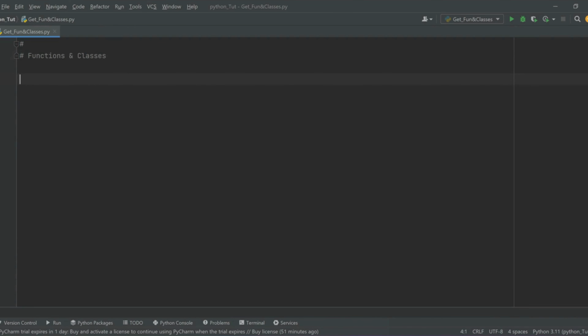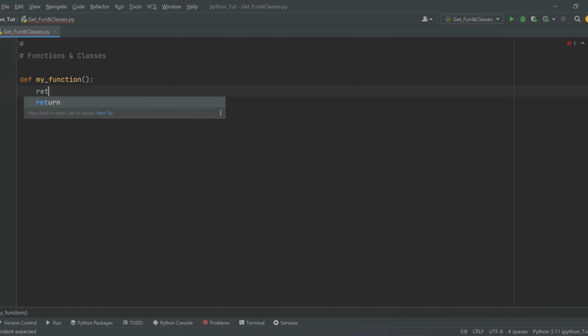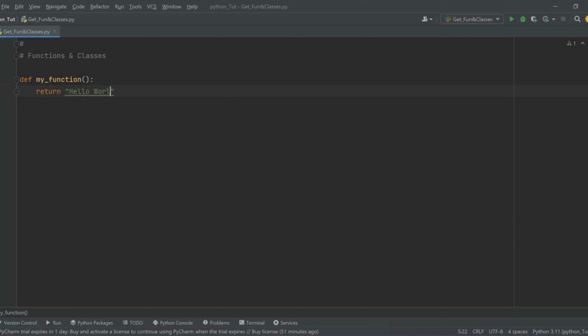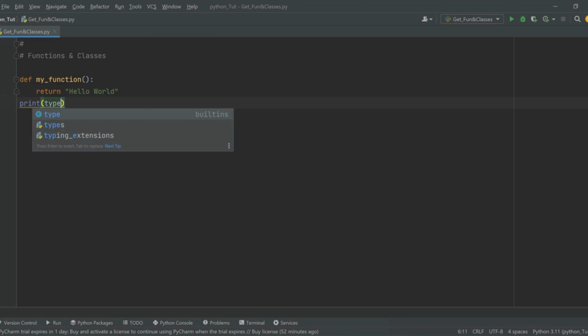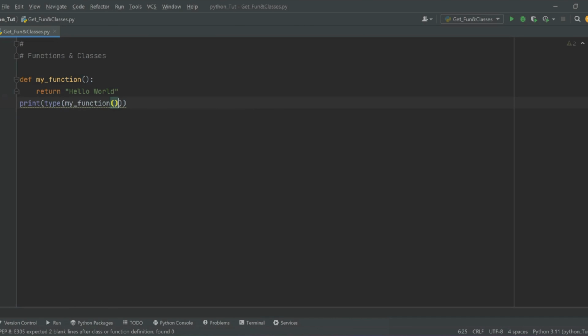Here I'm defining a function called my function, and I'm returning a value called hello world, and I want to know what kind of type the function is, using the same type function we used, my function.